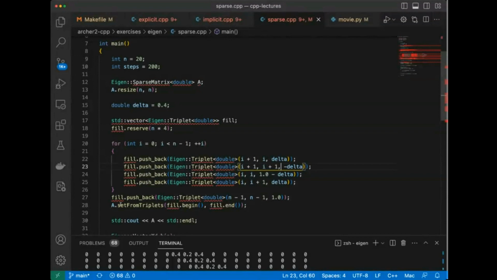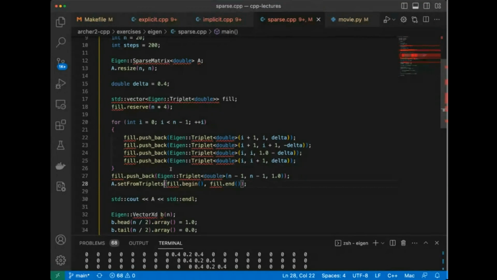So when you do this set from triplets, if you have duplicate elements, it will sum them up instead. If you have multiple values specified for one element, it will sum up those values. It just helps, in certain cases, to simplify your pushing back process.